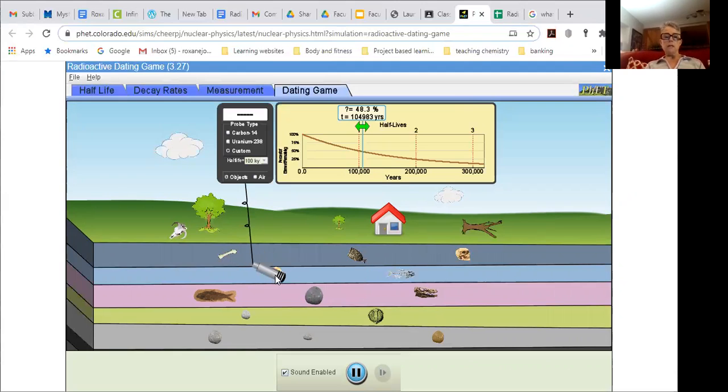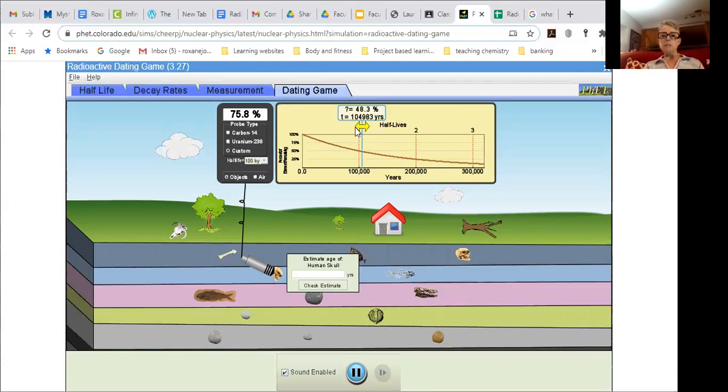I'm going to use this custom probe. I don't know what it is, but it's a custom probe that can detect 100,000. Its half-life is 100,000 years. So now I have a new graph, which shows that one half-life is 100,000 years. And my probe says I have 75.8% of this isotope. It's a radioisotope. It's different from carbon-14. It's different from uranium-238, but it's going to work for us.